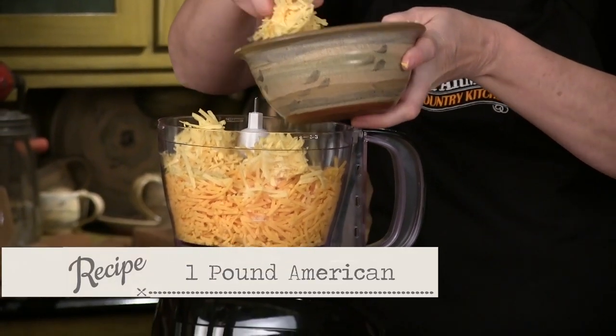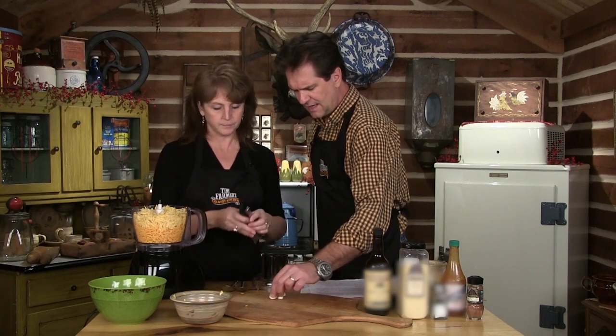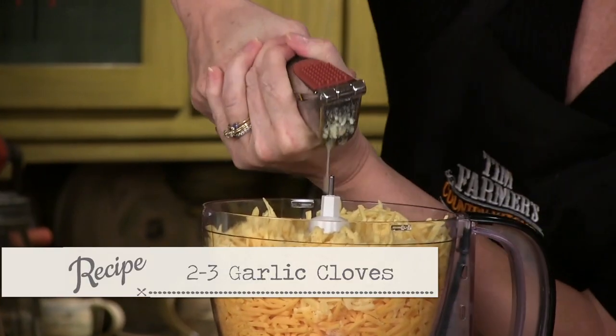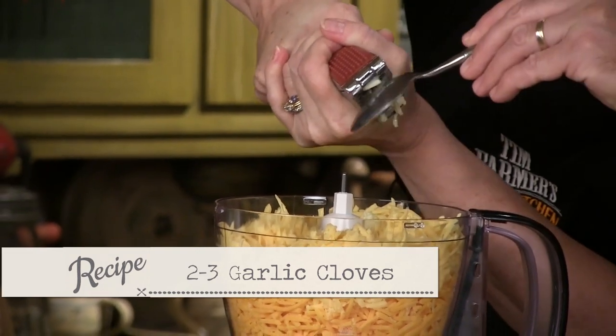It actually does. To cut that up and it breaks it down. Now, if you like it a little bit chunky, you can certainly do it that way. Now, we're gonna come back with 3 cloves of garlic right here. And I found the easiest way to get this in there quickly is just put it in a press and squeeze it out, and kind of spread it around. And that gives you that good garlic taste.